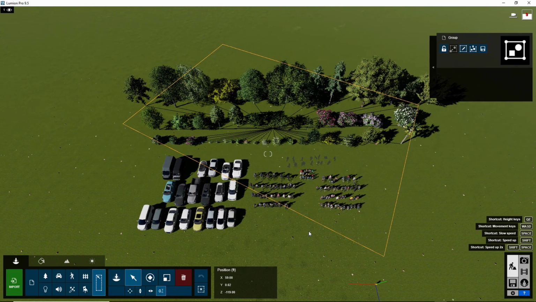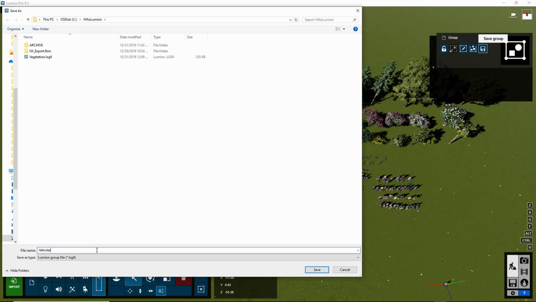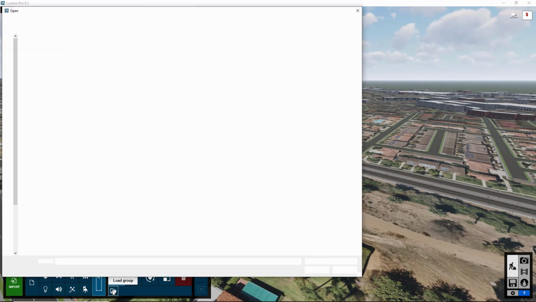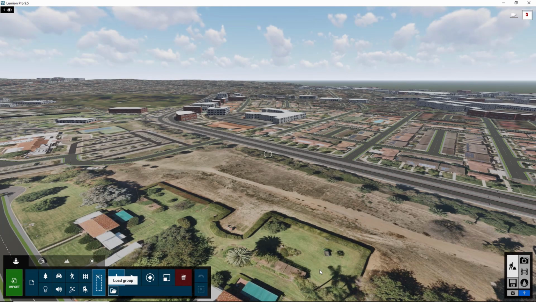And then I'll move to the vehicles. Once you're back in Lumion, what you want to do is click on the place icon, and you see this little folder icon. It's called load group. Click on that. And of course, you want to go ahead and load the two groups. All right. And you see that as you start bringing in objects, the model will start to slow down.